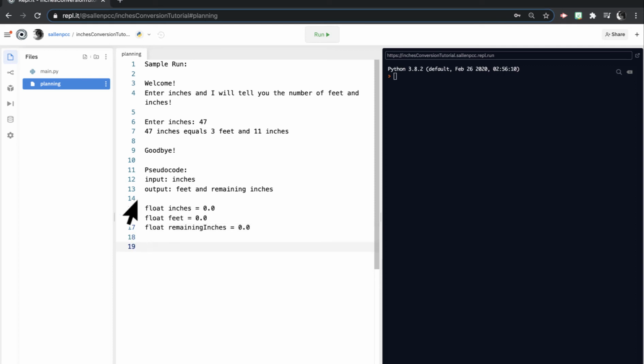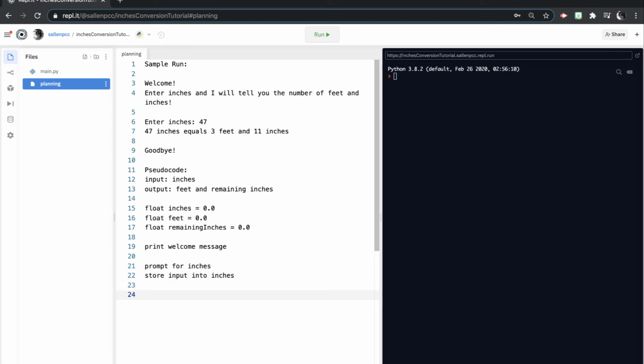Okay, so I've identified all of my variables that I'll need in my program. And so after this step, well, actually, now we're kind of ready to think about all the steps needed in order to do this whole sample run. So the first thing I'm going to do is print my welcome message, right? And then what do I do next? I'm going to prompt for inches, and I'll store the input into inches. Okay, so whatever they type in, I'm going to store that into the inches variable.